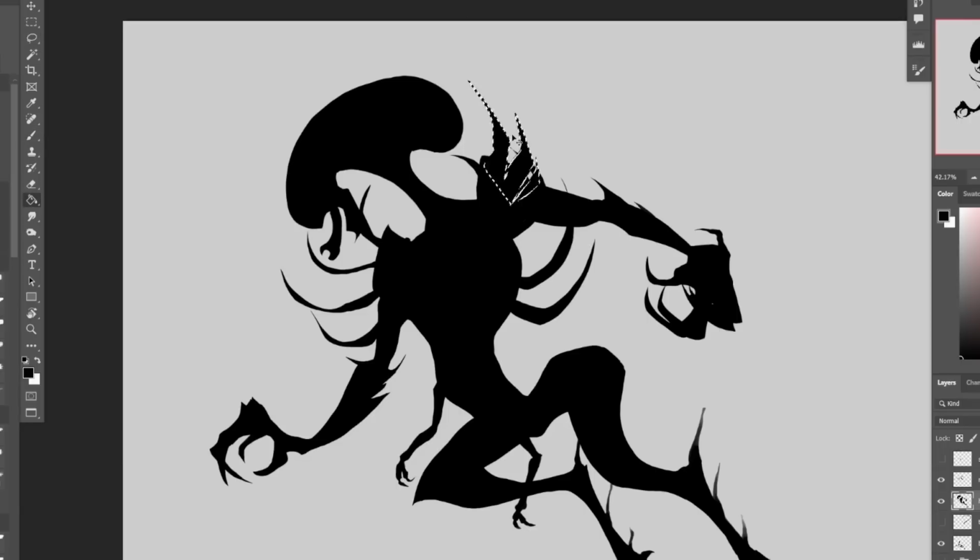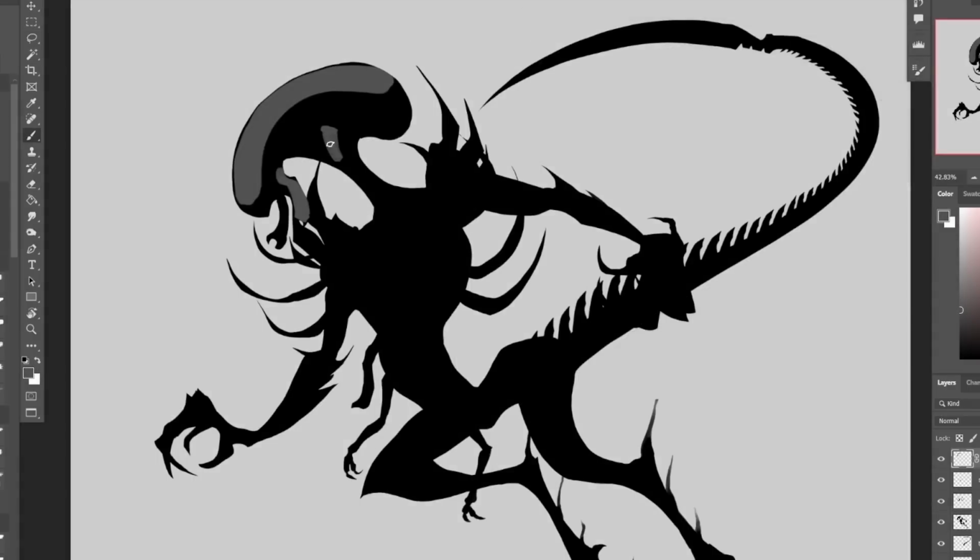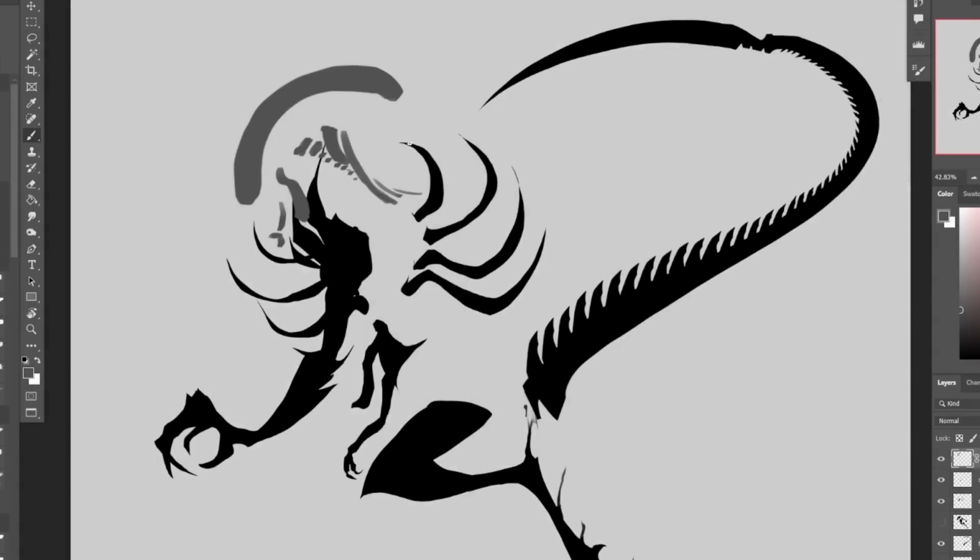I decided that him having two mouths, just a mouth within a mouth, was not enough to satiate a hungry boy. You added a third mouth. No, I added more than that. His rib cage can also completely open up like a jaw. Oh my goodness. And then he's got another set of teeth in there. So he can ingest you directly into his stomach. Damn, quick access to the digestive system.